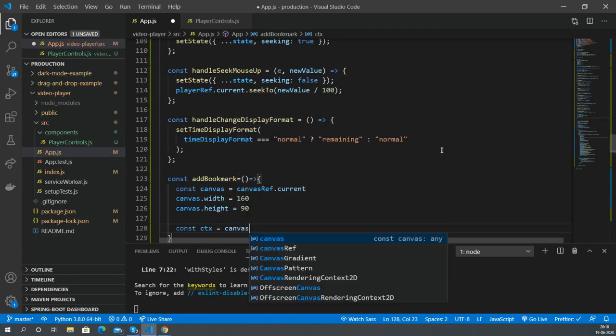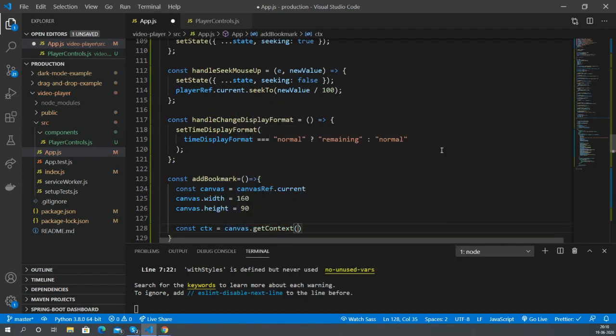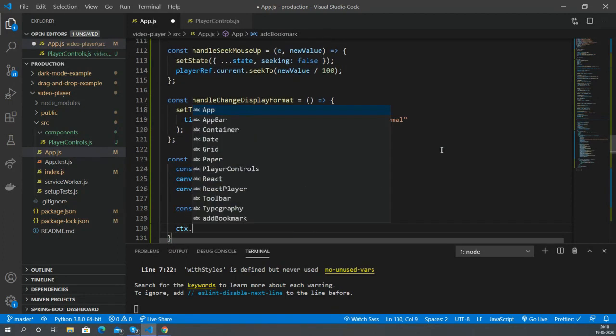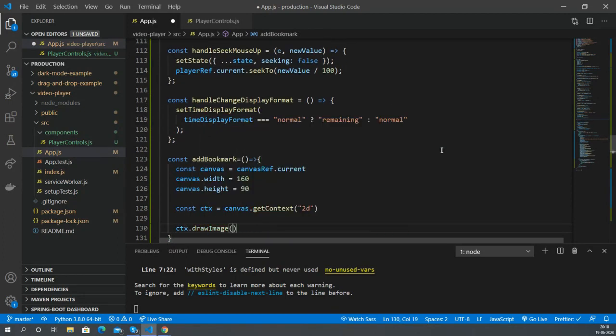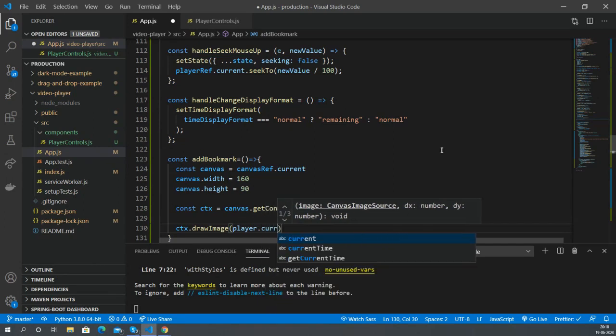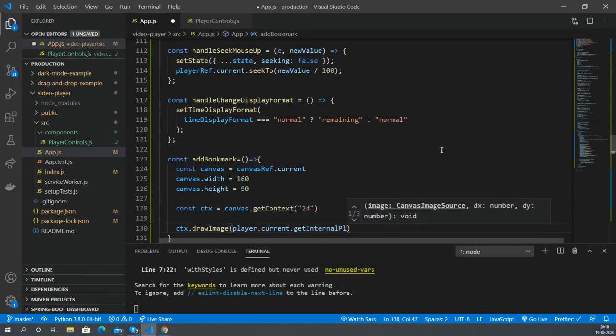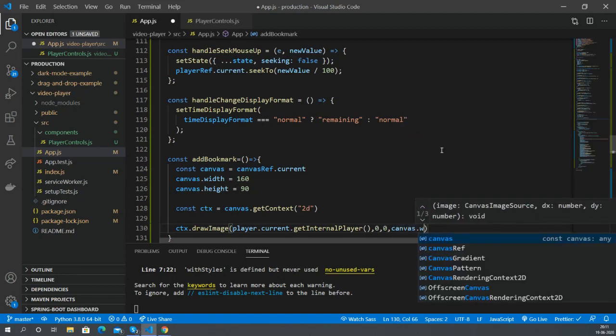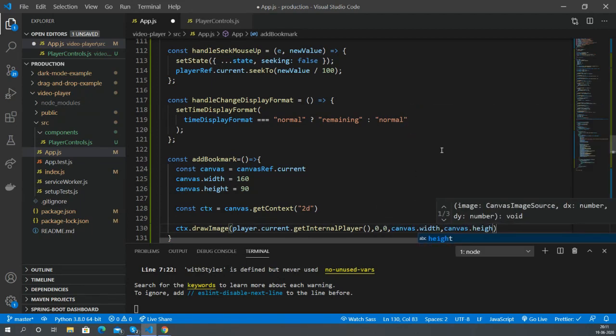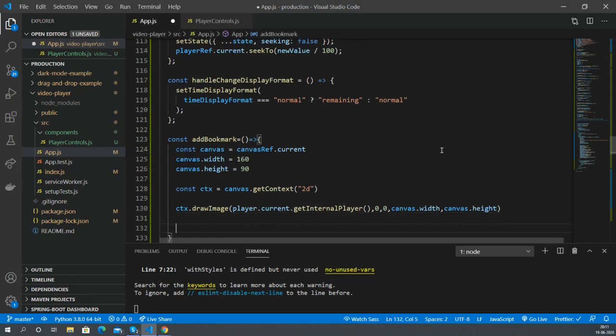Next we'll get the context of the canvas using canvas.getContext of 2D. We can draw an image on the context using drawImage, and we'll give it player.current.getInternalPlayer. This will give the video element of the current player, and we give the starting origin of 0 and 0, and we give the canvas width and height.